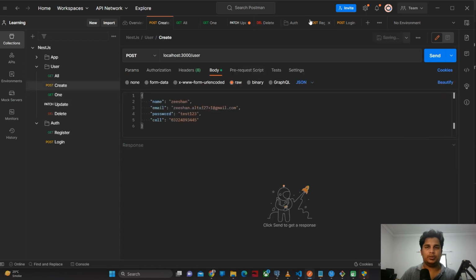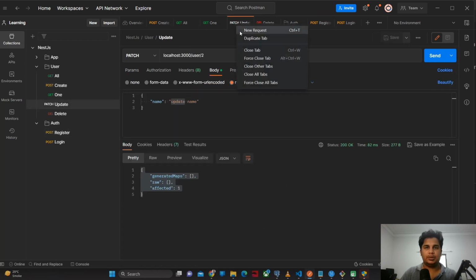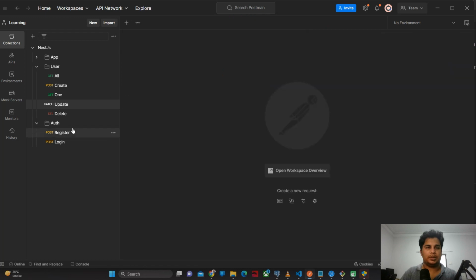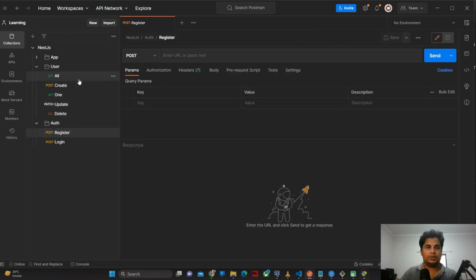Let me close all of the other tabs, and here we will use the same base URL as register, and we will just change it to the required one whenever we create our module.